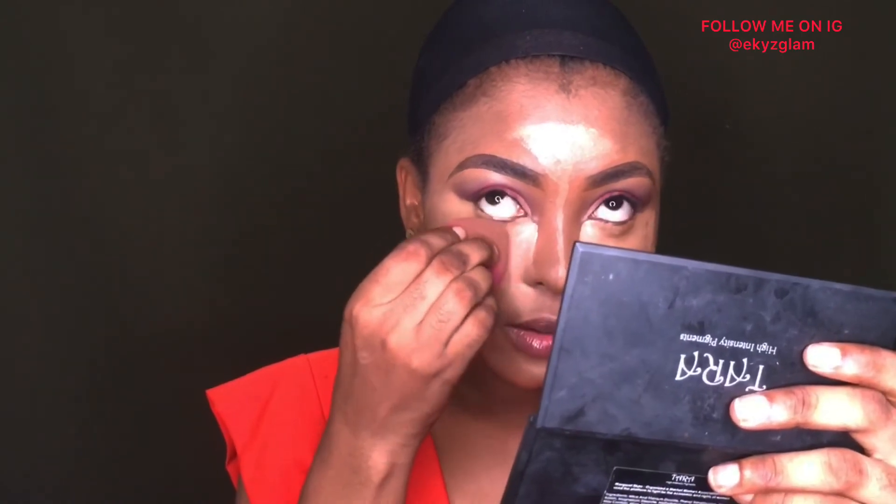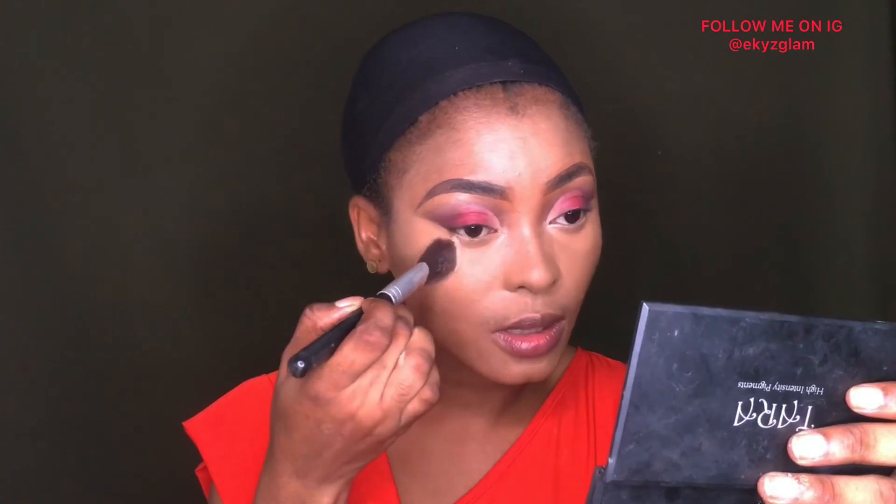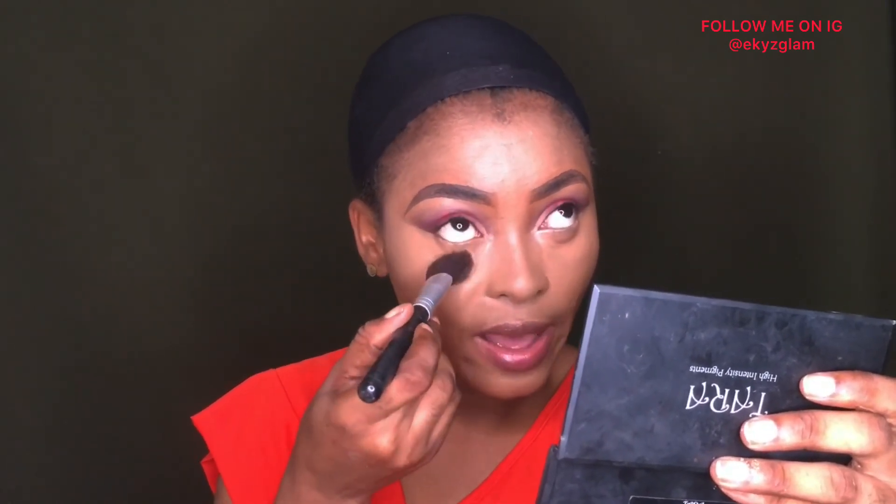I'll be setting my under eye using the Sasha Buttercup setting powder, just to keep my highlighted areas in place. I'm using this brush from City Color F04, and I'll be setting — not baking — just tapping that powder under my eye. If you blended out your concealer under your eye first, I'd suggest blending it again before you set, so you don't get creasing. Setting over creased concealer is what causes under-eye creasing.